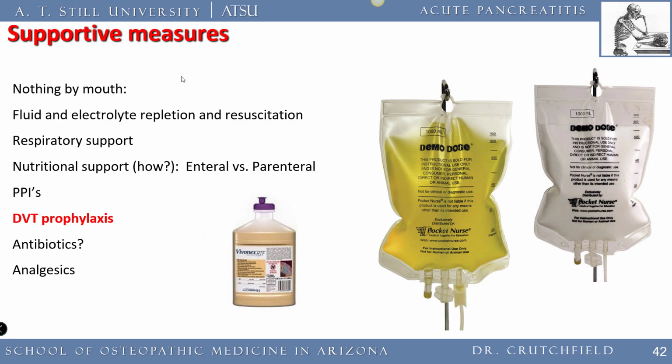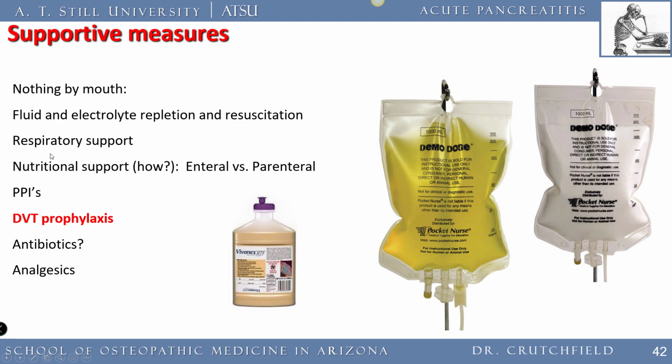We don't want the pancreas, which is already pissed off, to get any worse. So if we feed him by mouth, we're going to stimulate pancreatic secretions. Sometimes we give our patients somatostatin, but that has never actually been shown to decrease morbidity or mortality. We give somatostatin to try to slow down the pancreatic juices. We might want to give him some fluid and electrolytes. He might need a ventilator depending on how hypoxic he is.